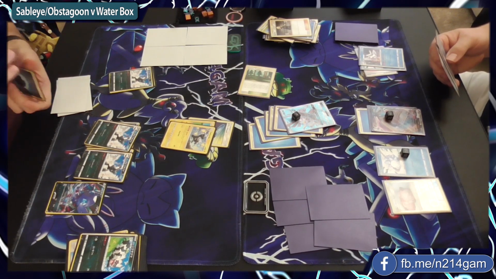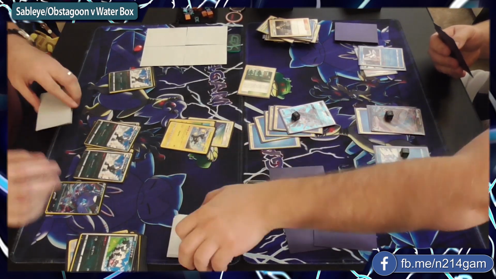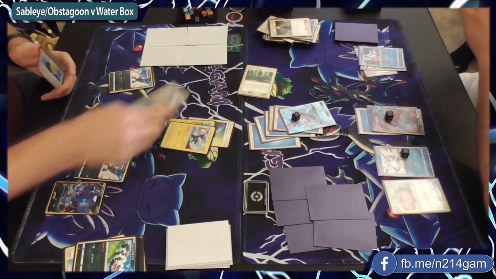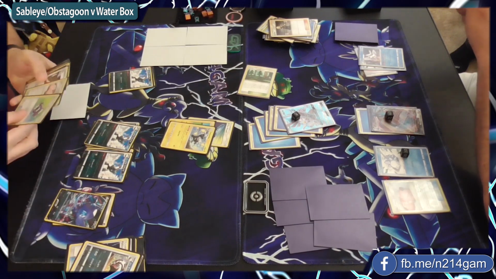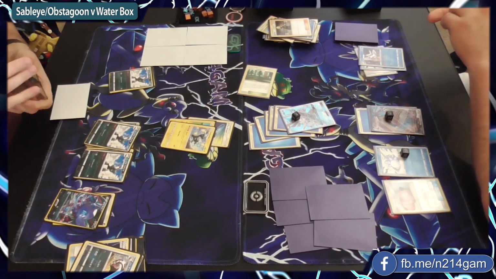Zach proving there that he does have the last Pokédoll. But I don't think he's going to need it except for this turn. If he can get it, then he'll be able to throw it up, and then Sableye will finally be able to knock out this Palkia.